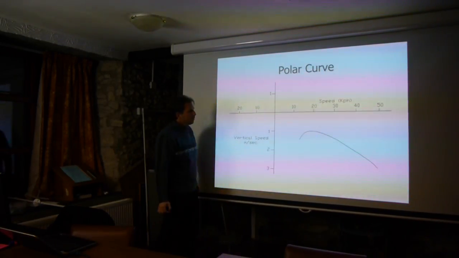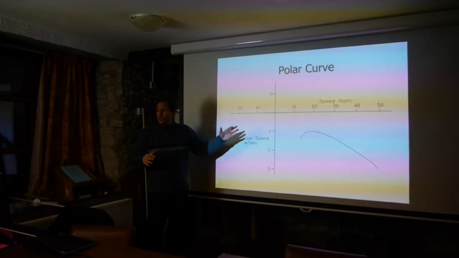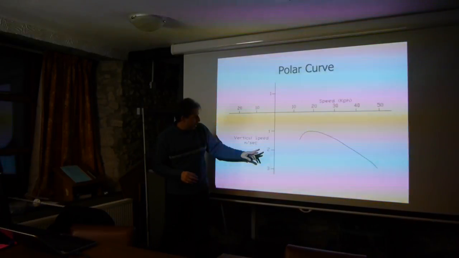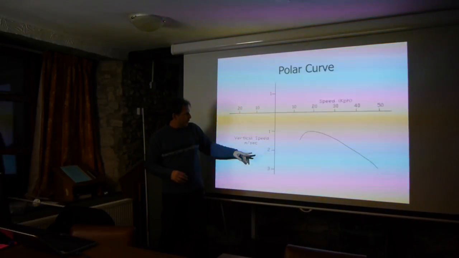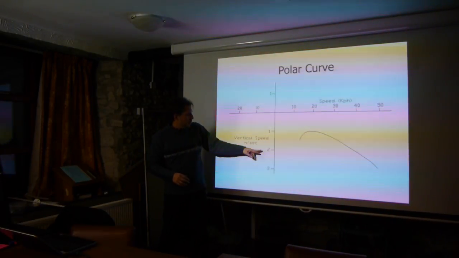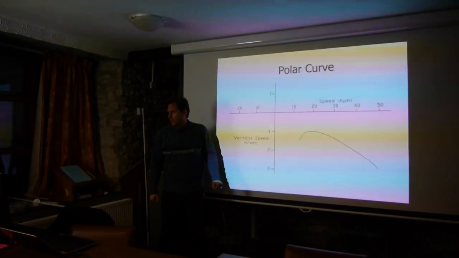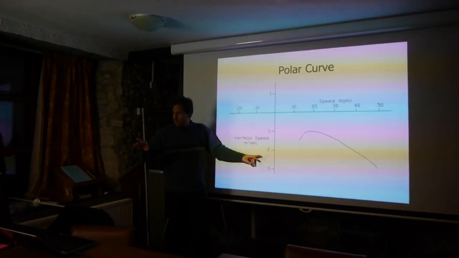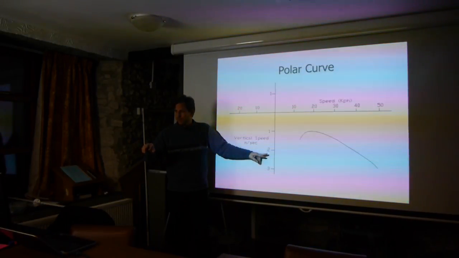Along there. So for you to retrieve information, all you have to do is look at the graph and say, okay, can you tell me what speed is equivalent to a sink rate of 2? Yeah, just want 2. 40. So how do you get to that then? Because I'm just doodling it, really.